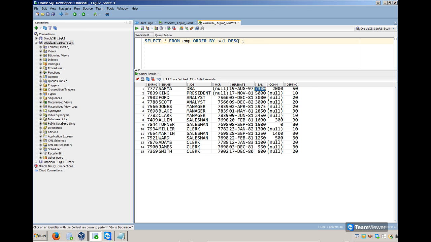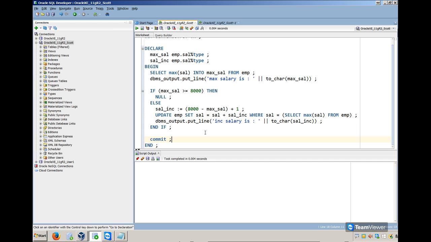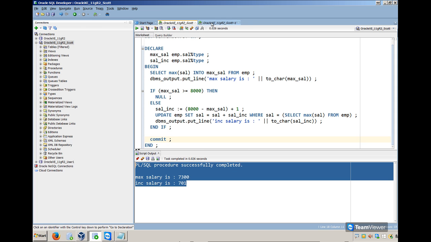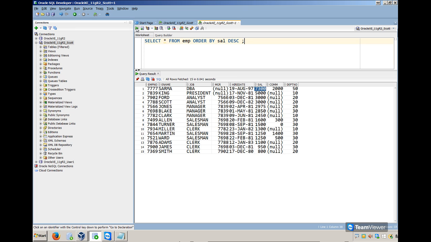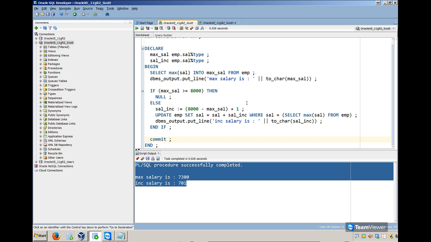Now if I run this, the maximum salary will become $8,001, because the logic we wrote inside will take care of that update. The command finished, let's run this again and you can see the salary became 8,001.